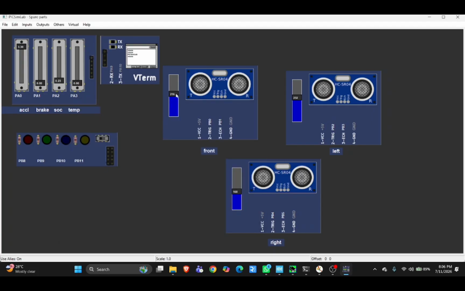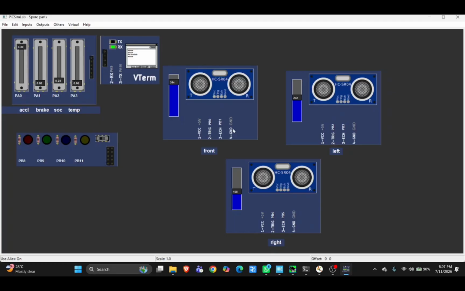As I decrease the distance of the front ultrasonic sensor, I will get the warnings. Here, a red light is turned on, which means a collision is imminent. When the distance increases, the fault will go.